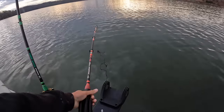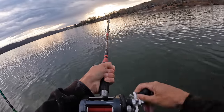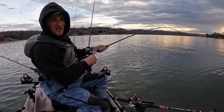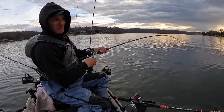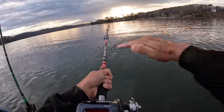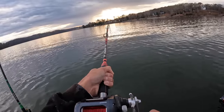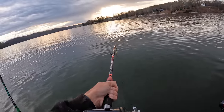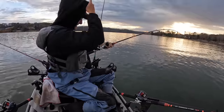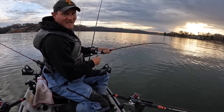Look right here — live yellow bass! Oh yeah, we're hooked up — another live bait goes down, man! It's exciting when those big live baits go down. Those are some big yellow bass too — I was excited to catch those because they were a lot of fun on the ultralight. That's another one — I'm just sitting there playing some candy crush and all of a sudden I feel the kayak start to dip a little bit. The best feeling in the world. Nothing gets me more excited than feeling that leaning feeling and looking over and seeing a rod go down. He's going to pull some drag too — that's another strong one. These fish today are fighting hard.